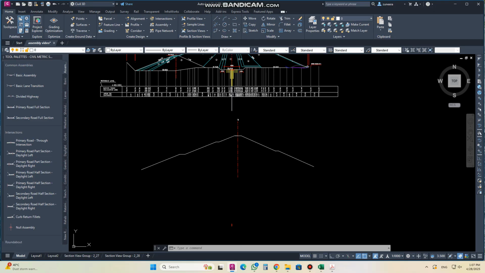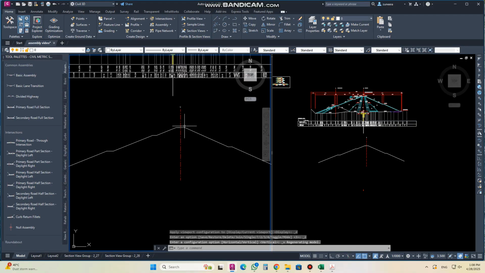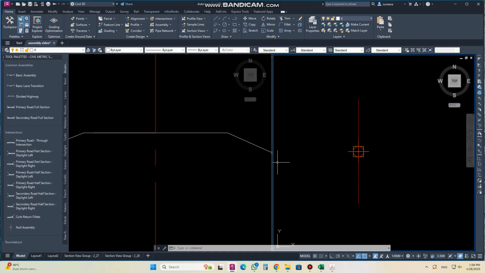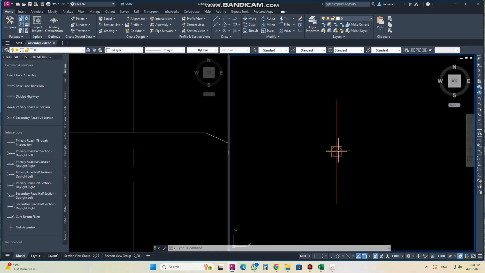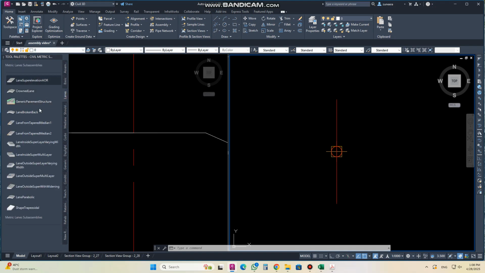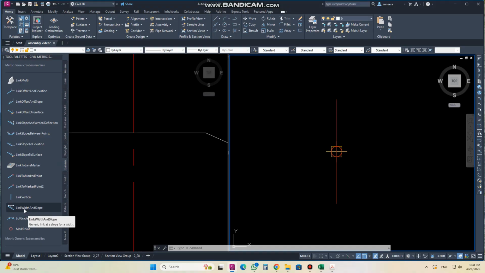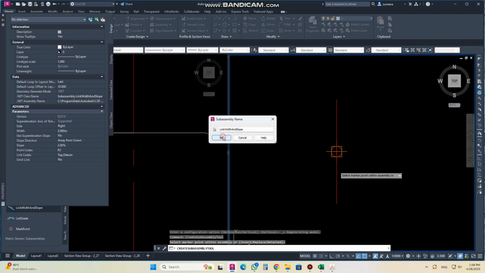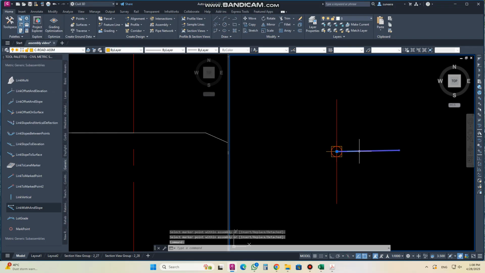Okay, so I will put dimension here. I will divide the screen into two vertical parts, so I will not go many times after this. From here I will zoom this one, and from here I will zoom the assembly. First of all, I will not take anything from the lane. I will take from here the generic, only a single line, for which I can set the length, width and slope. The right side: length, width and slope.